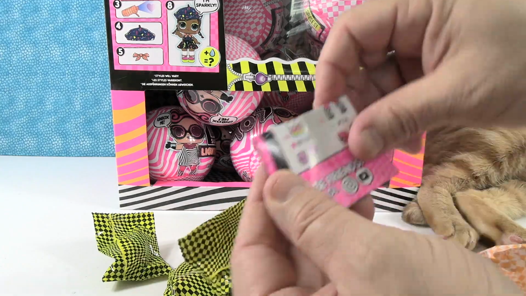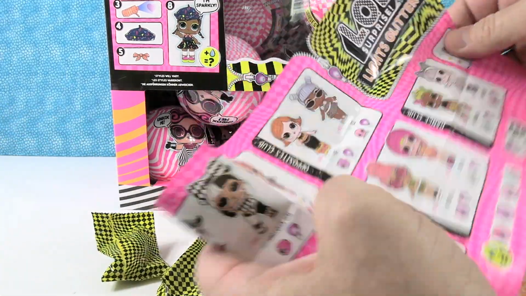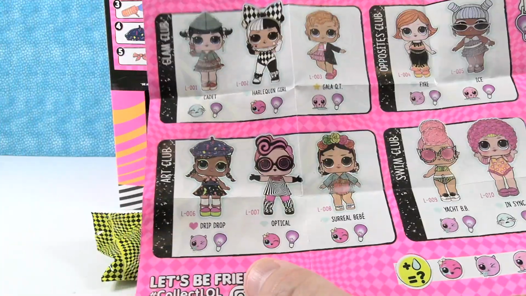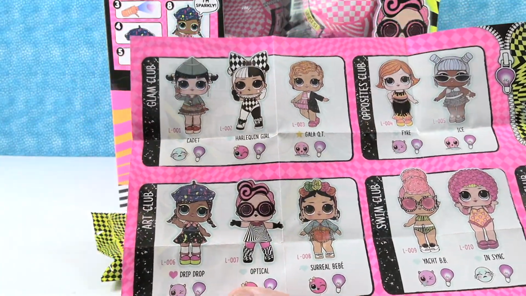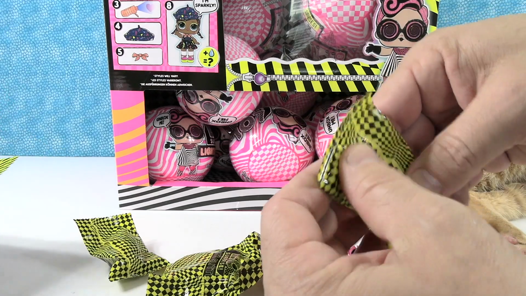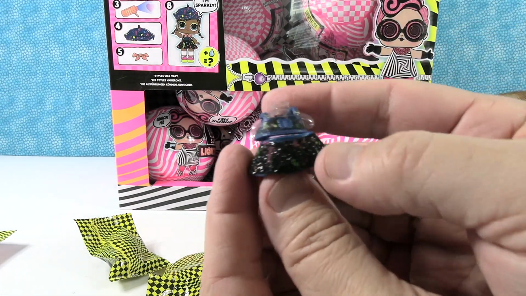Let's see. So let me show you the checklist real quick, just in case you haven't seen this yet from us. There are 12 different to collect. There's the Glam Club, the Opposites Club, the Swim Club, the Art Club, and the Dance Club. I'm hoping we get all of them, so let's just see who we have here. Let's see. We'll start off with this surprise. Oh, okay. Starting off with the outfit.